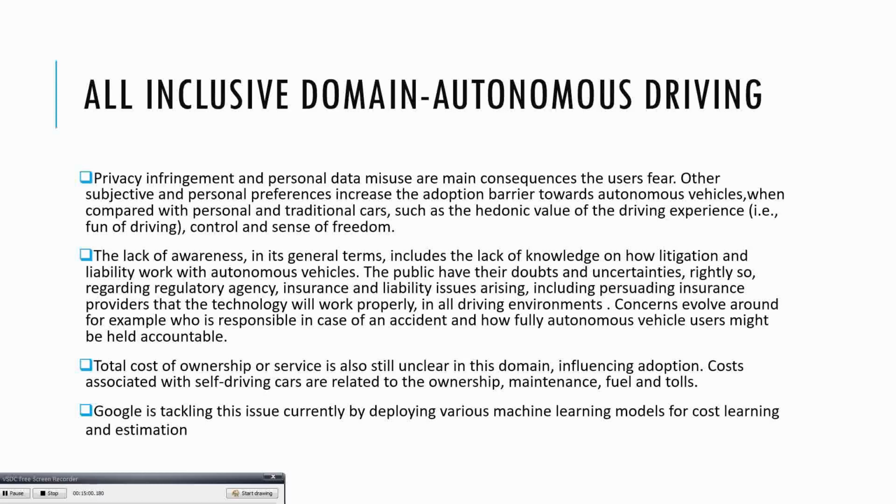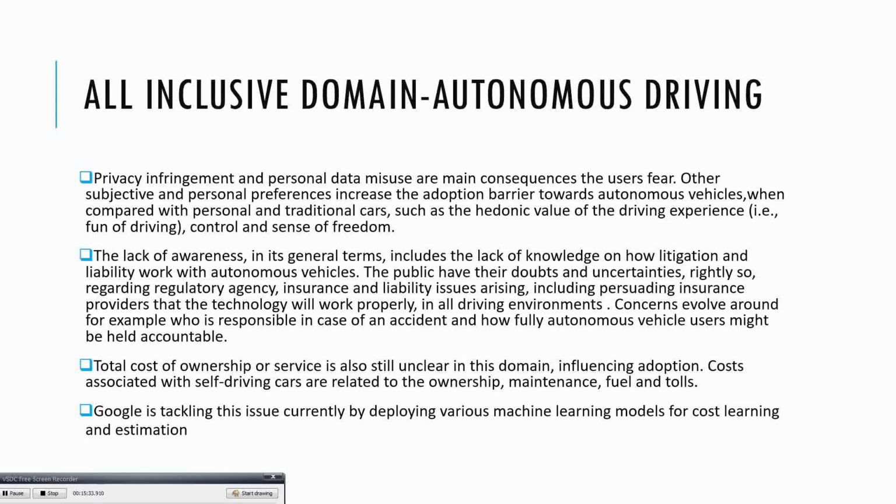Concerns revolve around, for example, who is responsible in the case of an accident and how a fully autonomous vehicle user might be held accountable. Who will be responsible in that case? The driver, the technology provider, or the service provider? So this is again a concern. How will the insurance agency give insurance for this type of autonomous driving system?